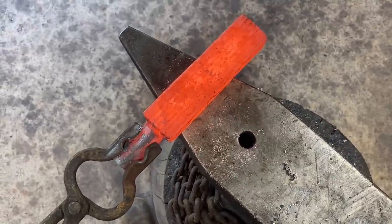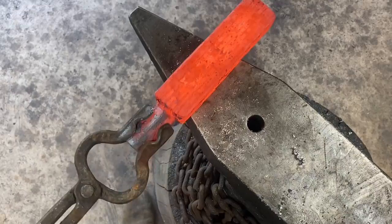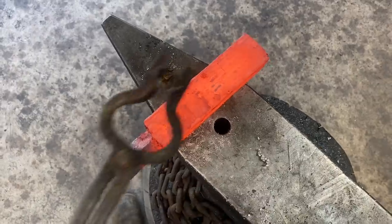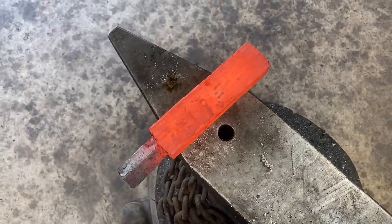And this is behaving as one piece of material. It's looking good. It's feeling good. So we'll go to the power hammer and draw it out to get some length and let it cool, grind it clean, cut it, restack it. Nothing to it, really.